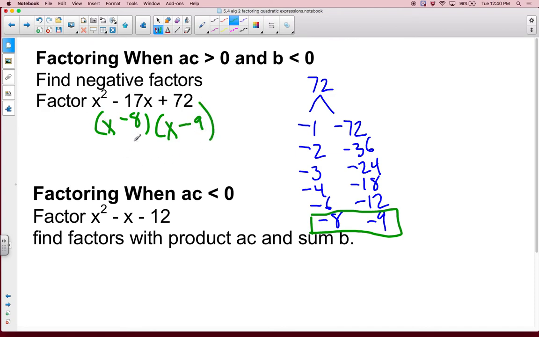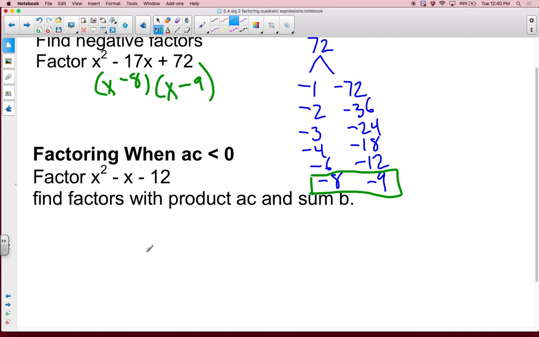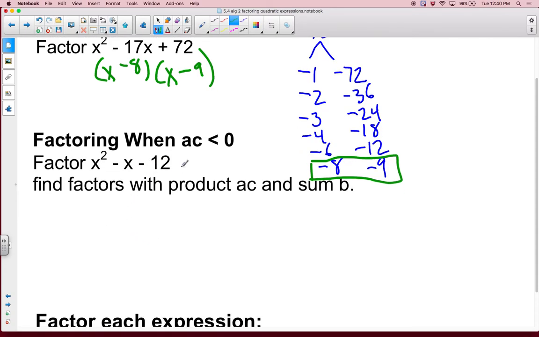And that's our answer. Okay, for this one here, we say what multiplies to negative 12 and adds up to negative 1. Hopefully we're getting this down by now, and we should be able to see, okay, if it has to add up to a negative and it multiplies to a negative, then one will be positive and one will be negative. That will be a negative 4 and a positive 3, because negative 4 times 3 is negative 12, and negative 4 plus 3 is a negative 1.